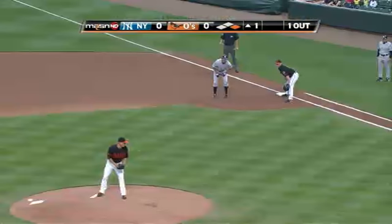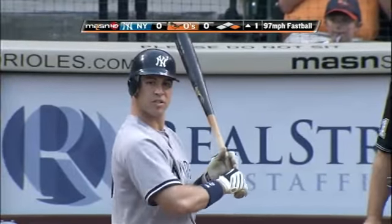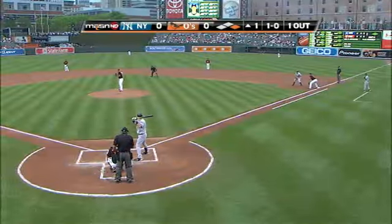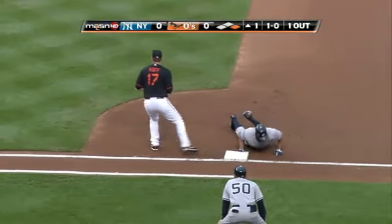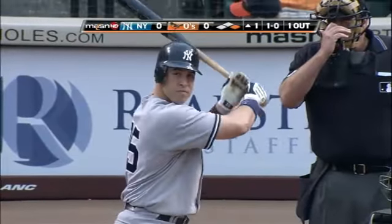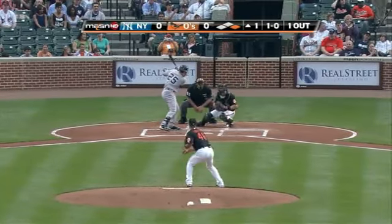Teixeira has had one mighty struggle, batting .198. And worse than that, he's not had hits with runners in scoring position. That's been even worse. 15 RBIs. We were talking before the game, there is no one happier to see A-Rod back in the lineup than Mark Teixeira. I was surprised they were that focused when he was announced to boo him as roundly as they did. But he's always been a slow starter. We have talked about that, and we knew that when he got off to a slow start, it was going to be chronicled in New York.